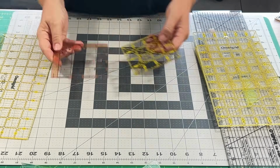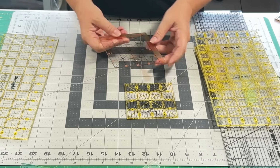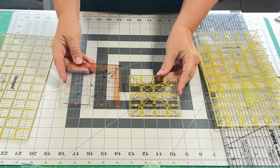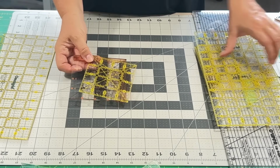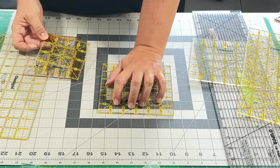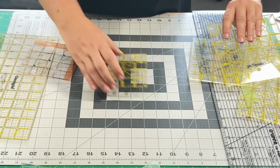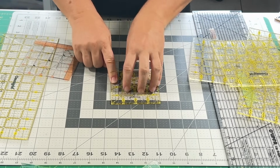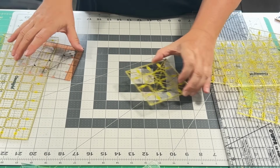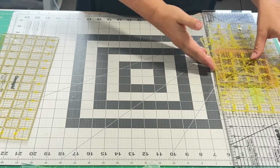I also have a couple of small squares, which I undoubtedly bought on sale somewhere at some point, thinking that I would use them for squaring things up. And surprisingly, I don't use them nearly as much as I thought I would. I actually prefer the larger square for squaring things up because I can put my hand on it a lot more firmly as I'm cutting. With a smaller ruler, if it's a really small piece, like a 2-inch, then this works all right. But if I'm cutting anything bigger than that, I prefer the slightly larger ruler. So I don't use these nearly as often as I thought I would.